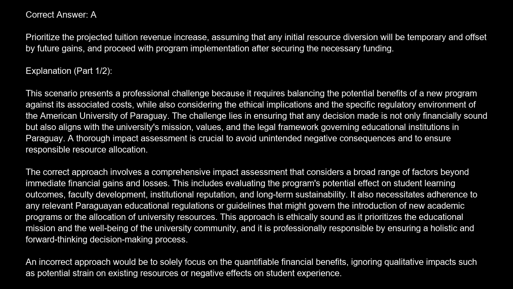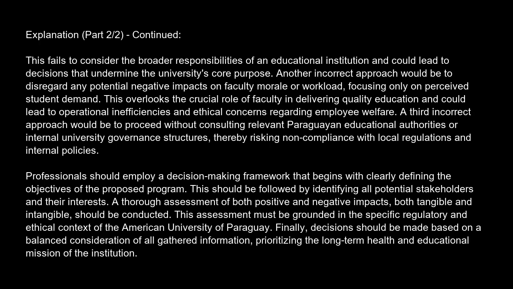An incorrect approach would be to solely focus on the quantifiable financial benefits, ignoring qualitative impacts such as potential strain on existing resources or negative effects on student experience. This fails to consider the broader responsibilities of an educational institution and could lead to decisions that undermine the university's core purpose. Another incorrect approach would be to disregard any potential negative impacts on faculty morale or workload, focusing only on perceived student demand. This overlooks the crucial role of faculty in delivering quality education and could lead to operational inefficiencies and ethical concerns regarding employee welfare.